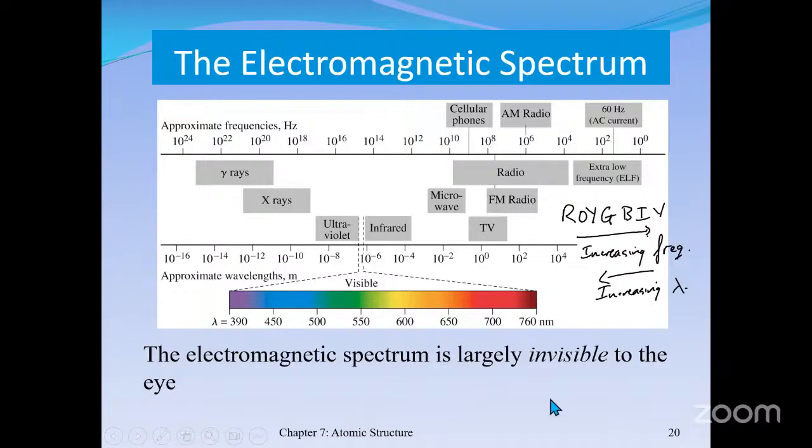So as stated down here, the vast majority of the electromagnetic spectrum is invisible to the eye, and therefore, in order for you to detect all those different types of radiation that we can't see, you'd have to use some instrument in order to detect them. The only part of the spectrum that our eyes are able to detect is the visible region right here, which is this narrow band. Okay, so that's basically the electromagnetic spectrum.